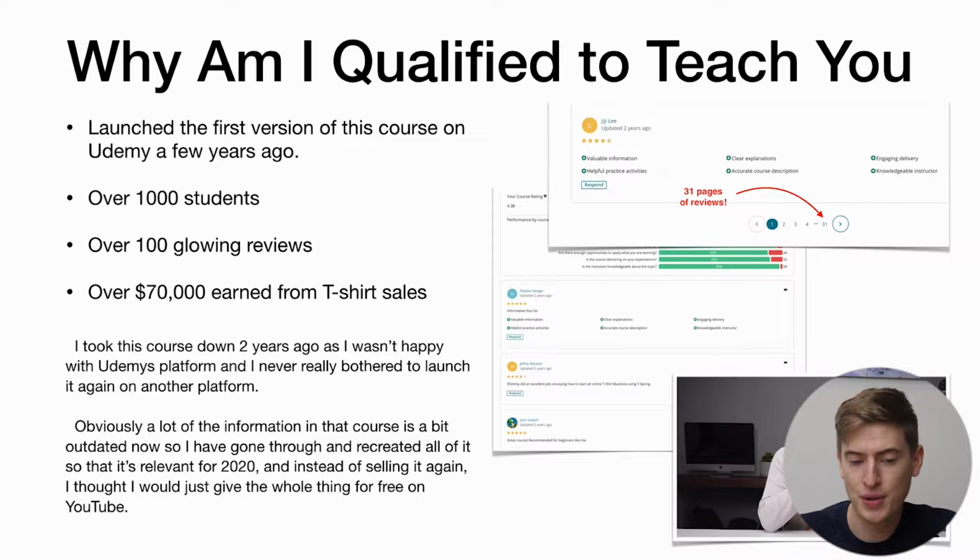So I took this course down 2 years ago as I wasn't happy with Udemy's platform, and I never really bothered to launch it again on any other platform. Obviously, a lot of the information in that course is a bit outdated, so you're probably thinking, well, if you launched this course 2 years ago, it's probably not going to work now. Well, I've gone through and recreated all of it so that it's completely relevant for 2020, and instead of selling it again, I thought I would just give the whole thing for free on YouTube, because back then I didn't really have a YouTube channel. Now I do, so why not give the whole thing away for free on YouTube? And just to reiterate, all of this is completely remade for 2020.